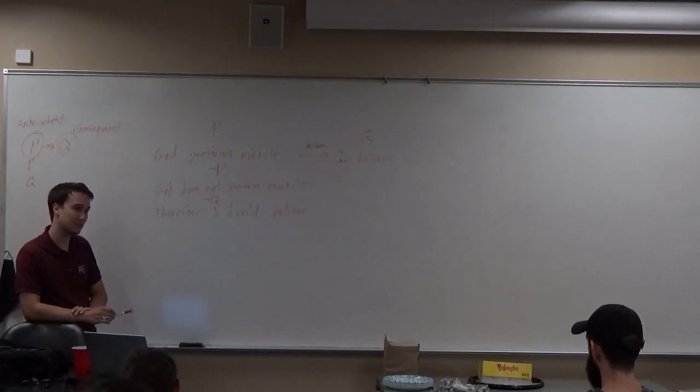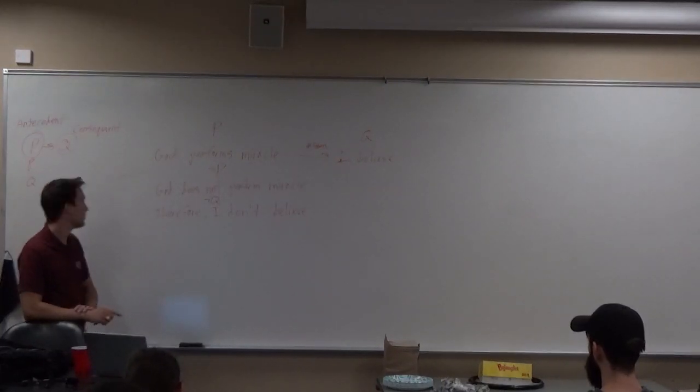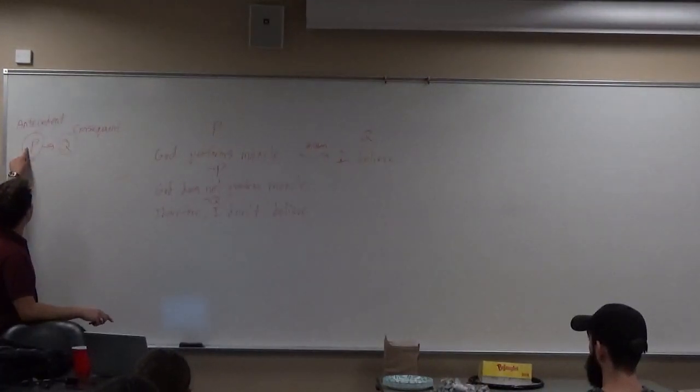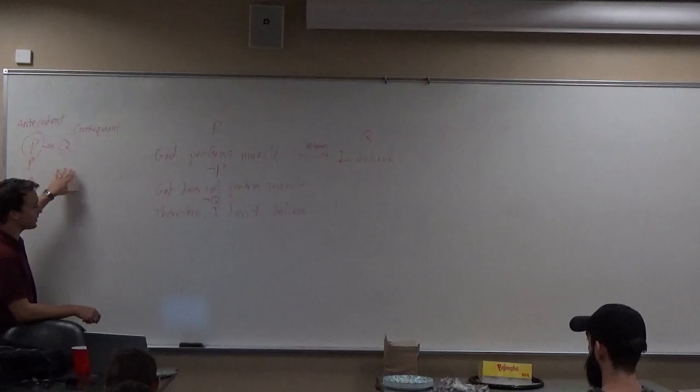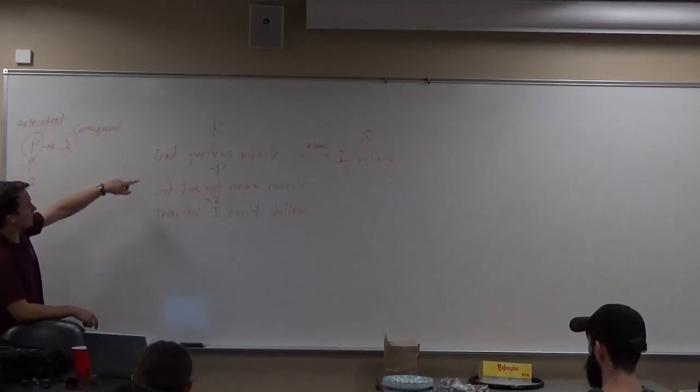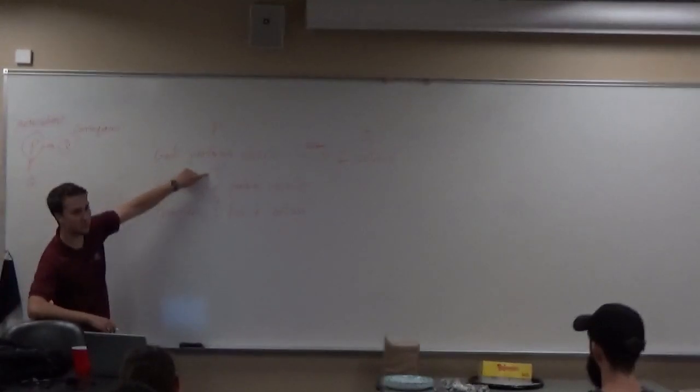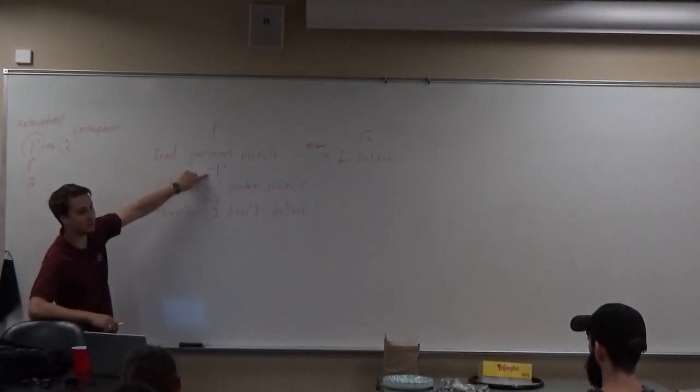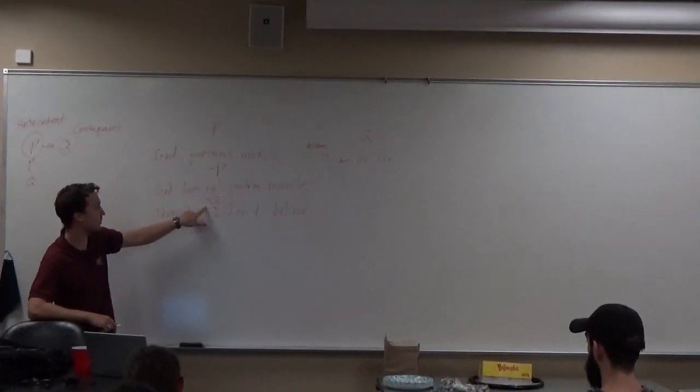Why is it called denying the antecedent again? Sure. Because the first part of the thing, before the if, right? So if P, then Q. The P there is what we call the antecedent. And the logical form of this argument negates P, or denies the antecedent, and then infers not Q from it.